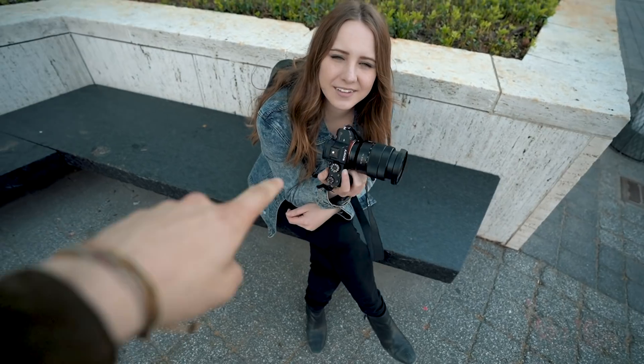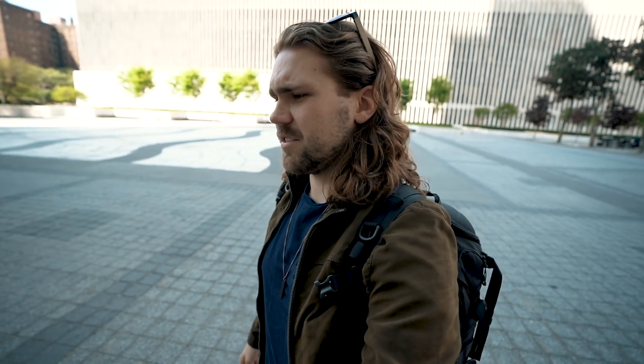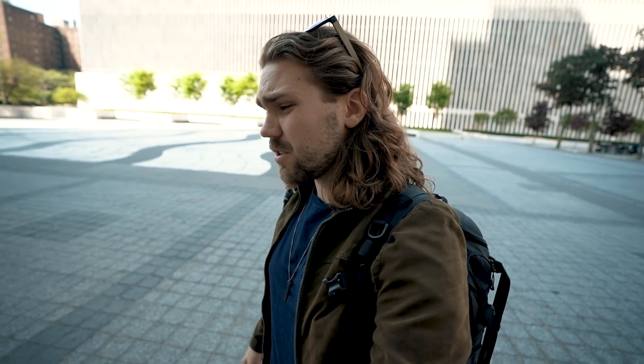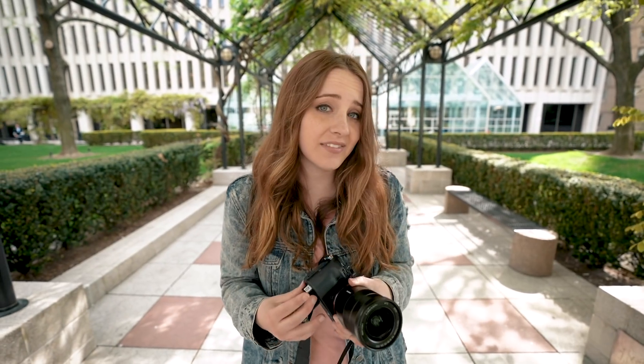Okay, I don't know, the color science is like... What camera is that? Is that the a7s? a7s2? a7? a7 II? a7 III? a7R? a7R II? a7R III? a9? I'm probably missing some — let me just bring up the list of all the Sony cameras that look the same. I mean, everyone always says that the Sony image looks a little too magenta. I don't know what they're talking about.